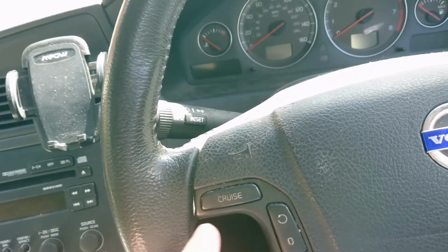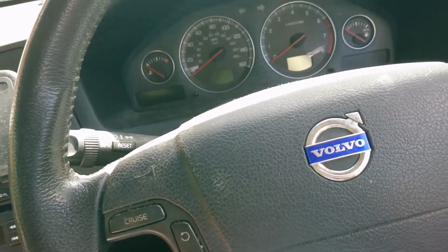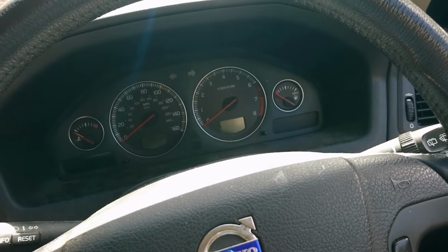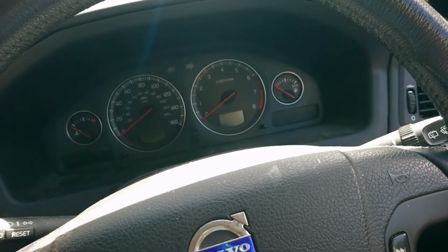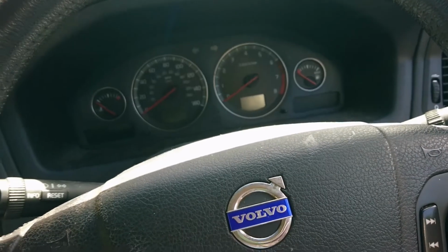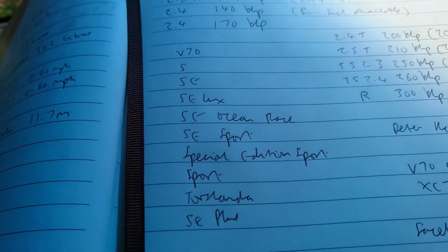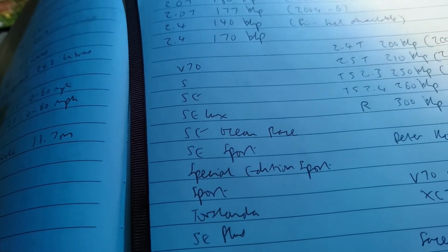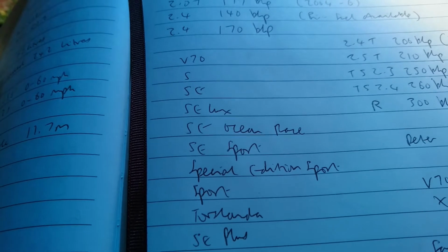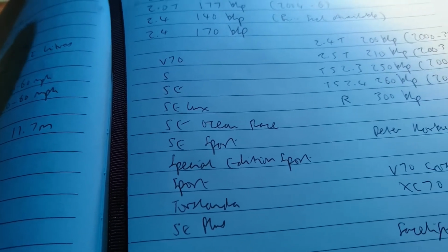Cruise control, of course. I think some of the things in here were an option. The SE was originally one step up from the base model. It was just called the V70 at launch. But there were many versions of the SE made. In fact, we'll look at them in my secret mission documents right here. The SE Lux, the SE Ocean Race, twice, there were two different ones, pre and post facelift. The SE Sport, the Special Edition Sport, the SE Plus, the Sport, and then the Tourslander.